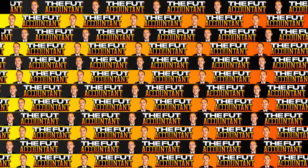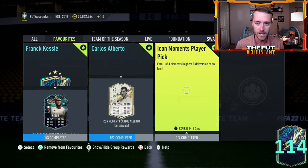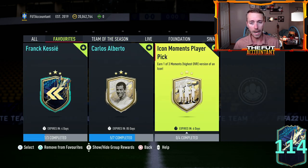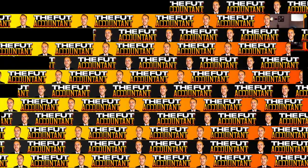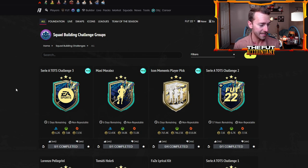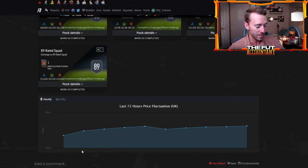Let's go back to yesterday and talk about the Moments Player Pick. The Moments Player Pick did drop, right in the range where we said it was going to be — 600,000 to 700,000 coins. According to Futbin, this SBC is coming in right now at $763,000. It's actually gone up like $30,000 in the last two hours — it was $730,000, now it's $760,000, somewhere in the low to mid $700,000 coin range. When it first came out yesterday it was like $600,000, $650,000, and now it's all the way up to $750,000 coins.